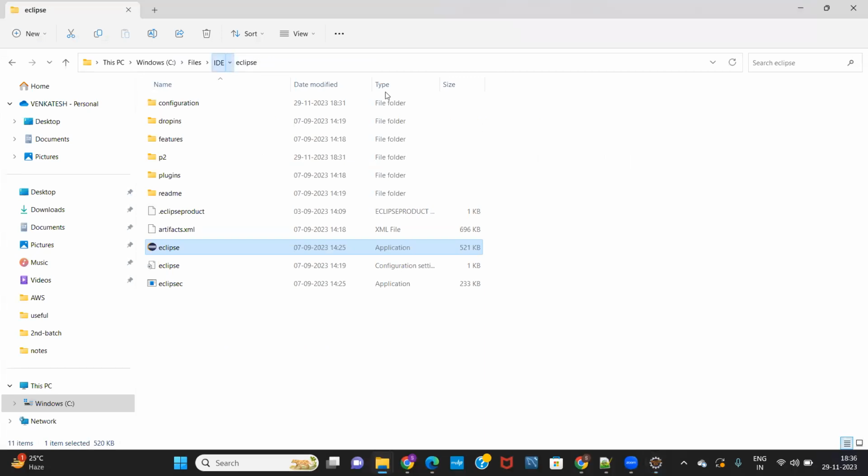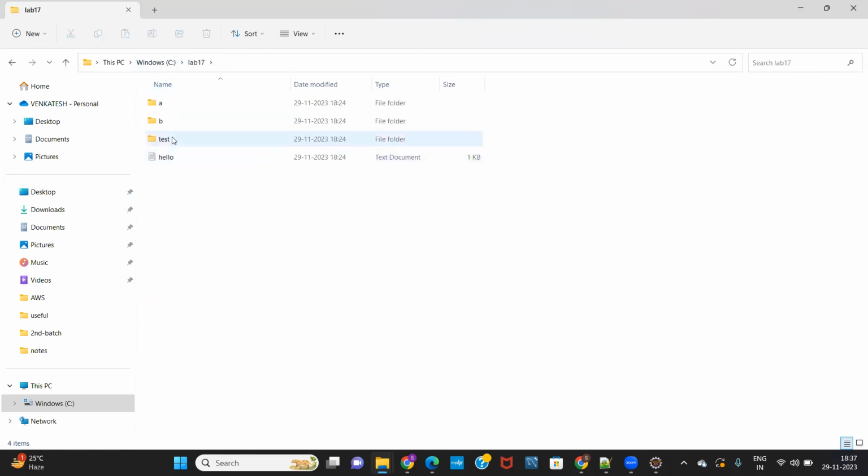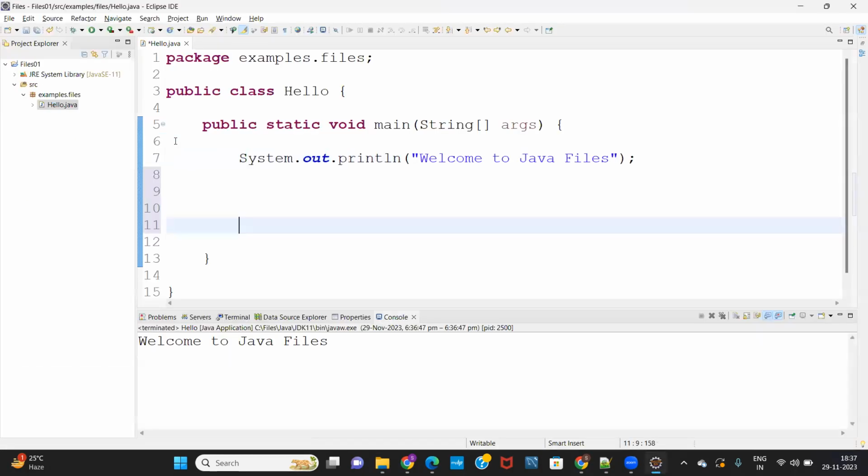In Java, there is no difference between folder and file. The only difference here is that for a file there will be an extension like .txt, and for a folder, there is no extension.